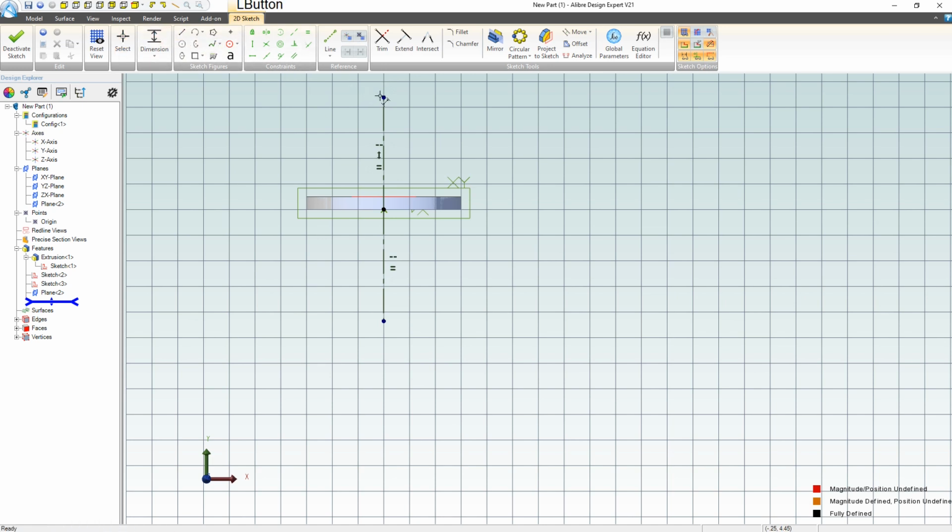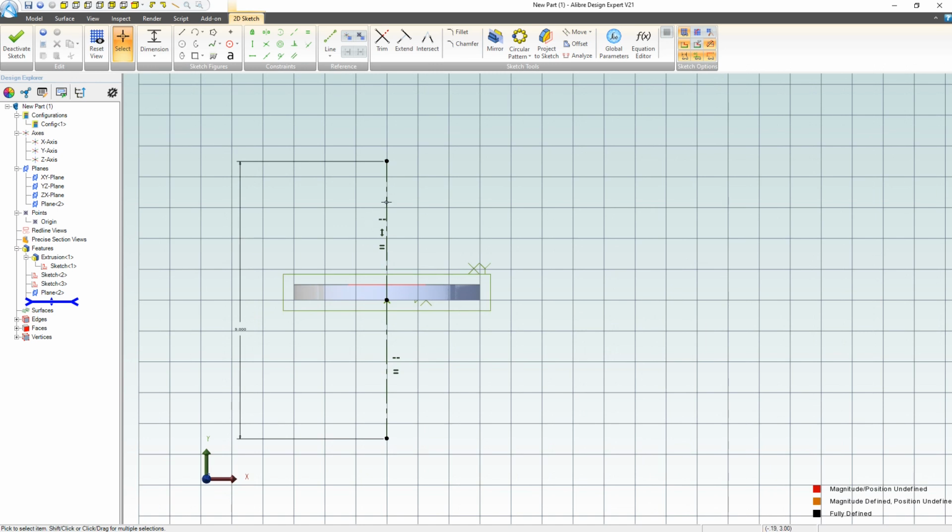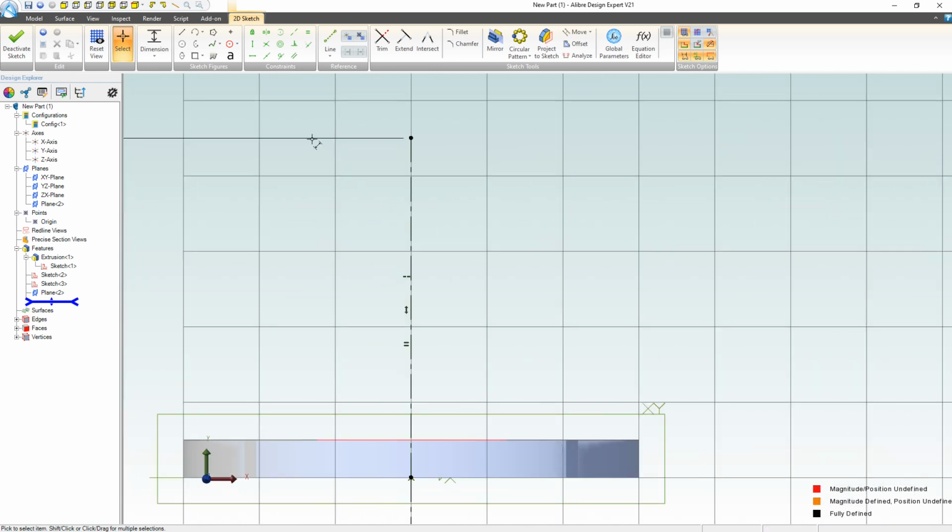Let's go with a dimension here, and we'll make that, how wide do I want to go? We want a pretty wide tire, right? 8-inch wide. 9. Perfect. So we have a nice little reference as to what the width of our wheel is going to look like and where the mounting plate sits in there. You of course can make your own offset if you would like.